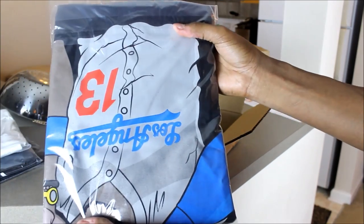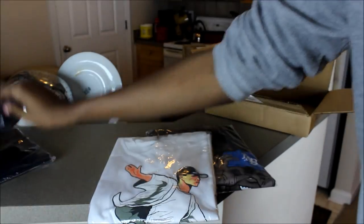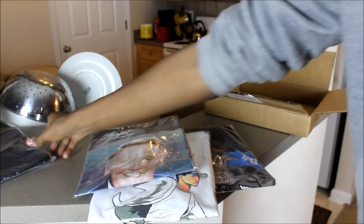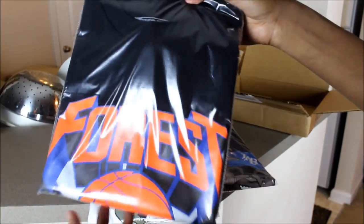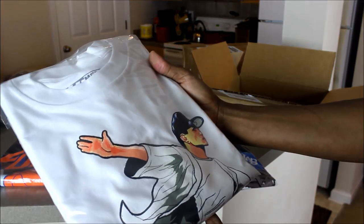But yeah, man, that's all the t-shirts when it comes to the Forest Lab that I chose. And of course, like I said, the one extra that they threw in for me, which I believe is this one. But shout out to Forest Lab, man. They definitely have some amazing prints. Like, they be thinking of some creative things. And I'll definitely be shopping or getting me a few things from there again.